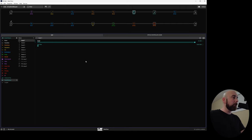So basically what our signal flow is going to be in this case is my guitar is plugged straight into the Helix and the Helix is receiving the guitar input. The signal flow then passes through these effects that I want before my amplifier. So I have a wah and I have different effects here, a couple distortion pedals. And then I go to a send block, which is going to send the signal out.